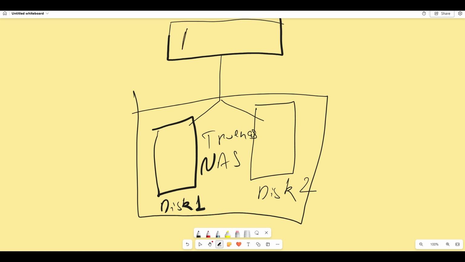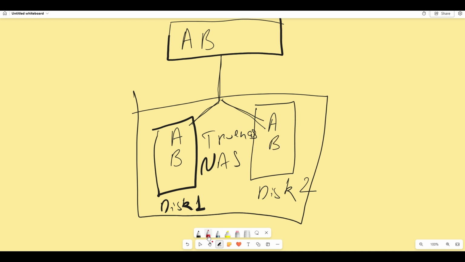If I put a file A, it'll go to the TrueNAS Scale, and it'll copy A to the first disk, and the same file A to the second disk. But here I'll see only one copy. Whenever I put a file in the server, it'll automatically copy the same file to both the disks.